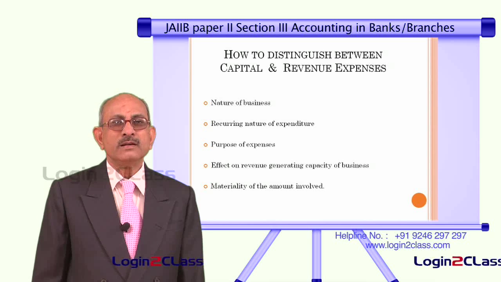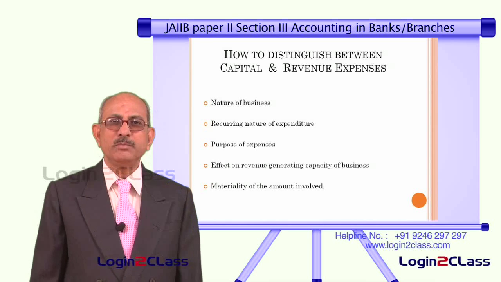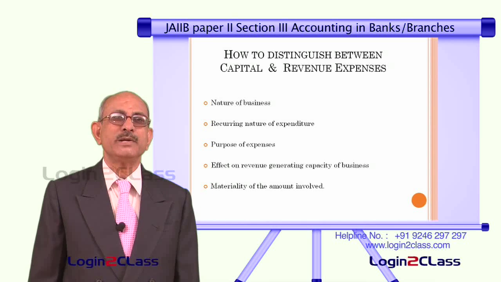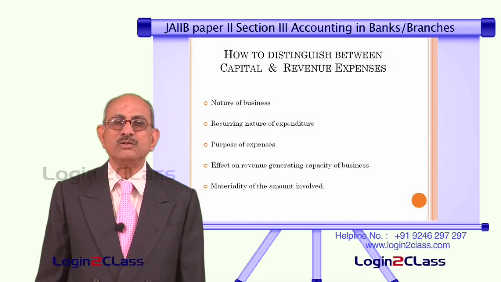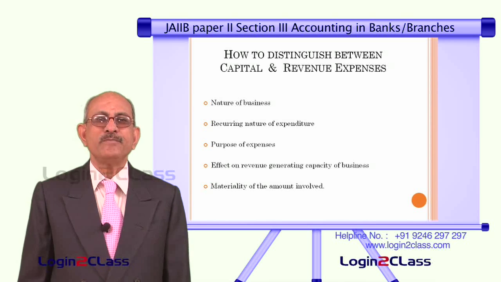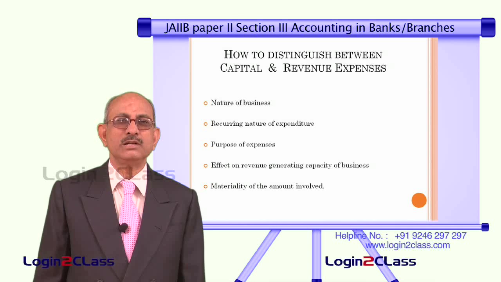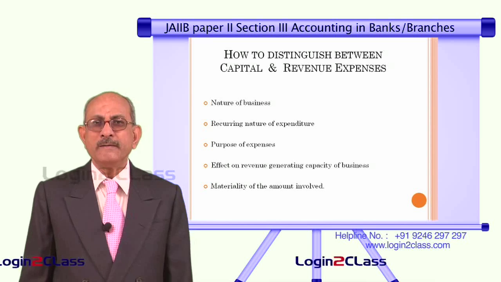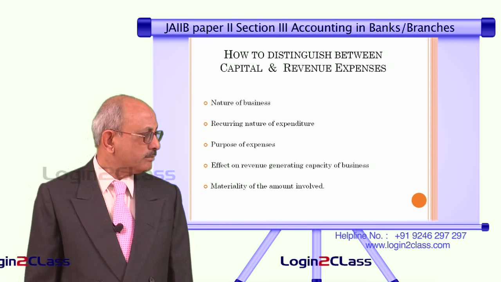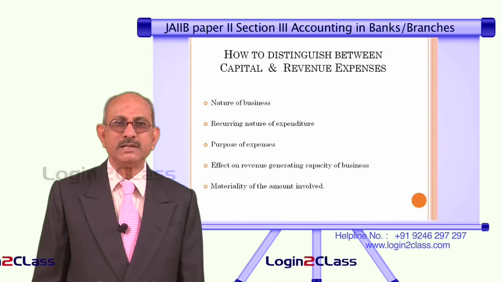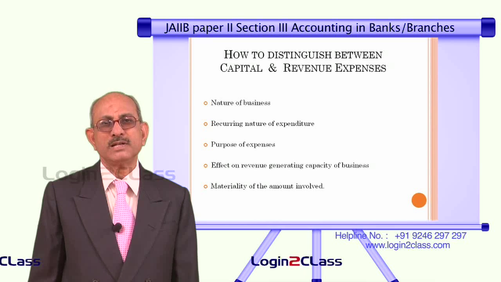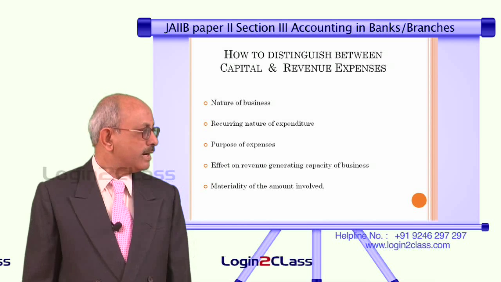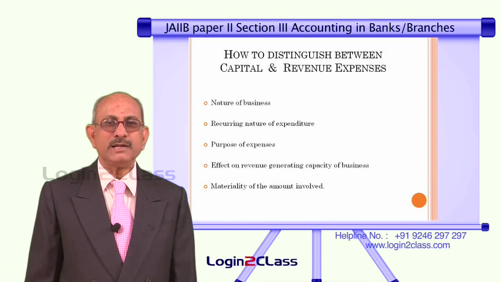Though the calculator is likely to give you enduring benefits for a number of years, at least 2 to 3 years, still it is treated as a revenue expenditure based on the concept of materiality. As the amount involved is small, it is treated as a revenue expenditure and directly debited to the profit and loss account for that particular year. So, materiality also is very important. If the amount involved is not very material, that means if the amount is not substantial, then that amount can be treated as revenue expenditure, though by nature it could actually be a capital expenditure.